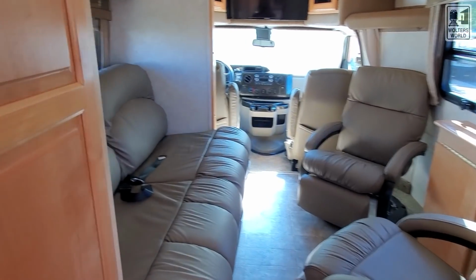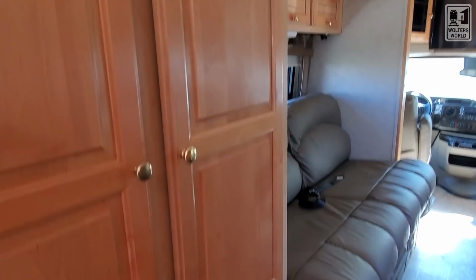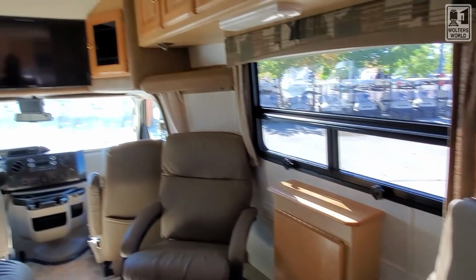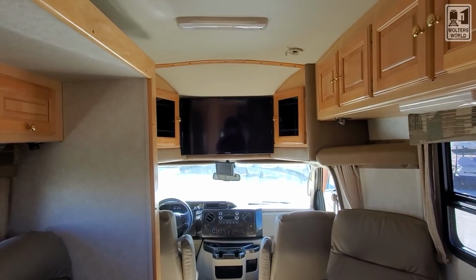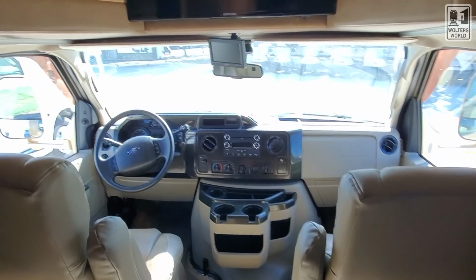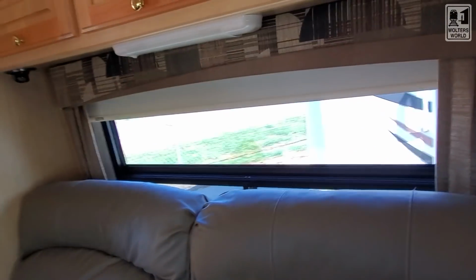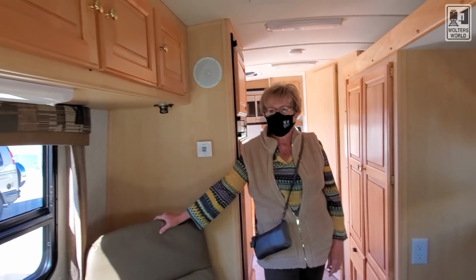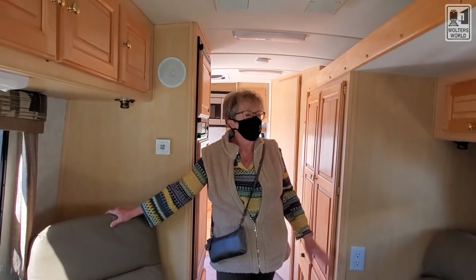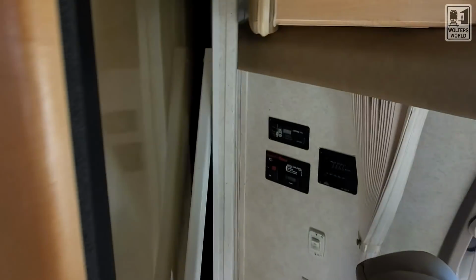Oh, this is nice. You've got the bed. Oh, this is a slide out. Oh, yeah, this whole thing slides out, right? But you've got your sofa, which becomes a bed, and then you've got 2 chairs. But again, you really like that bunk over the thing, and this one's got the TV there. Yeah. I like the interior, like the driver's stuff is really nice. And sometimes the seat turns around. One of the front seats turns around. Right. What's the mileage on that? Can you see it? I can't. Okay. But yeah, this moves out, and I'm sure there's a power button and it automatically lays out. Yeah, there's buttons over here.